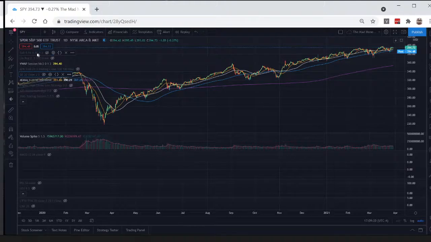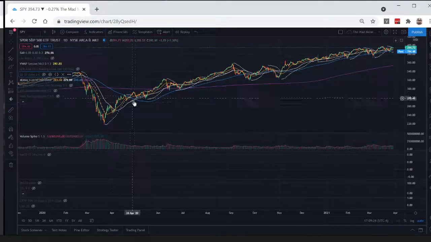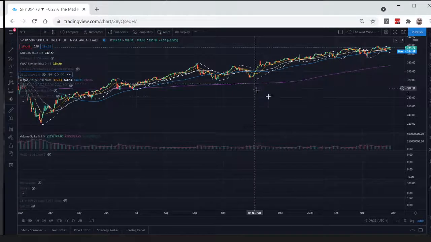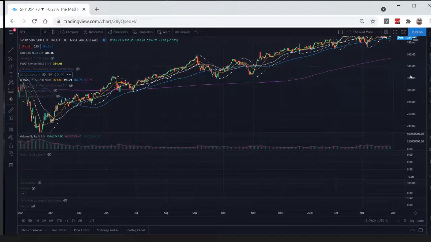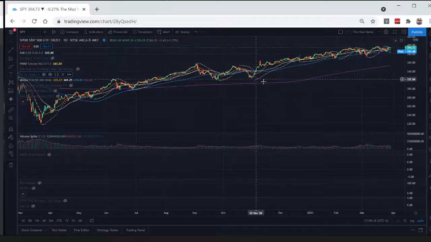Let's jump to the SAR Parabolic. I like this one because it gives you a sequence of an uptrend and then a downtrend. And as you can see, there's usually more than one dot in any sequence. So for timing of entry, it can be useful. I've been using it. When I see that next dot in the sequence come up, I'll go long, or I'll sell when the dots change, or I'll wait for the dots to change again. So that's useful in timing of entry.